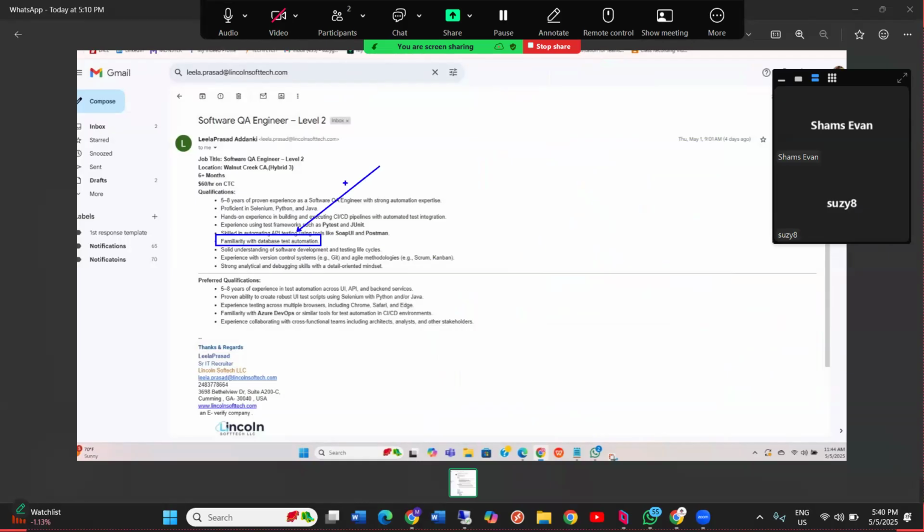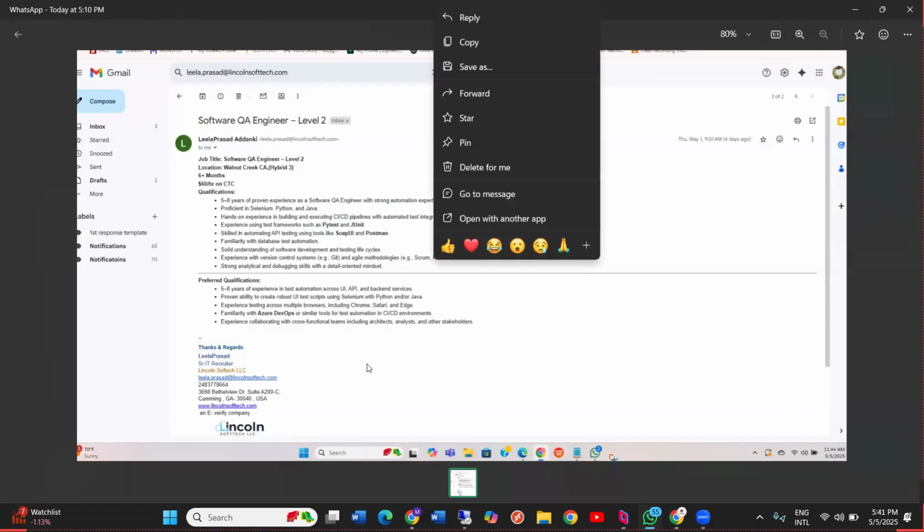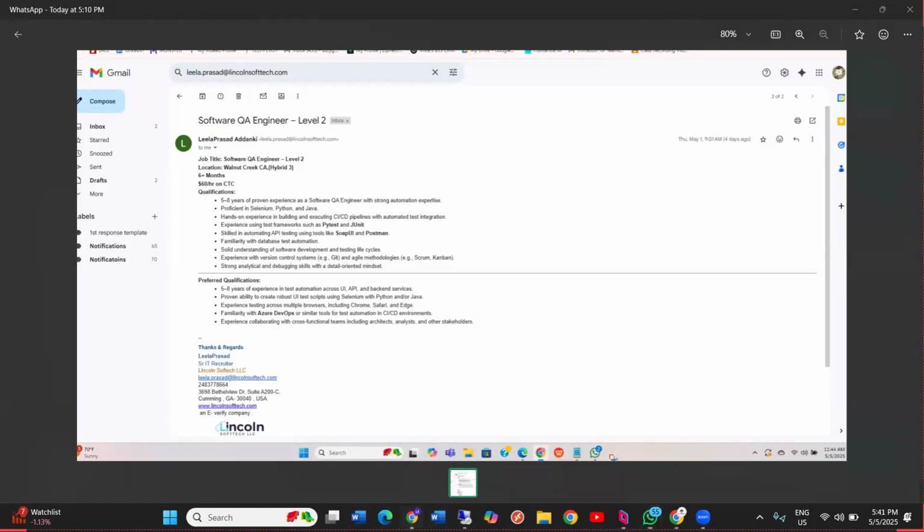How do we test the database? By using SQL queries. And for automation? Automation, database. What do we use for database and automation?